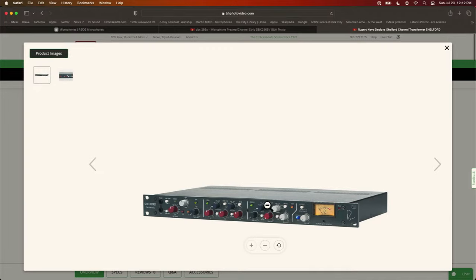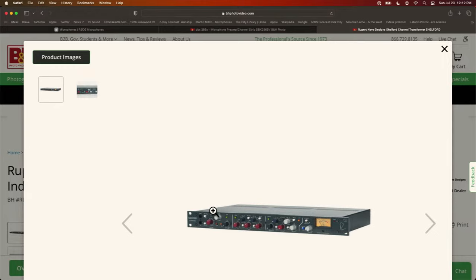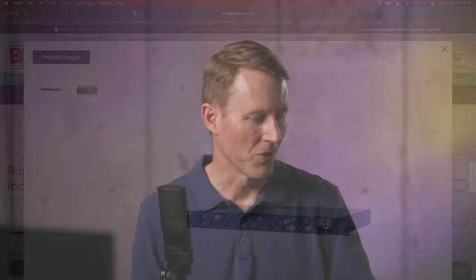I wish I could make that bigger. Maybe if I go, no, it just doesn't want to do it today. But a similar type of thing. These first few knobs here are the preamplifier and the amount of gain, and there's a trim there. There's also a high pass filter, an EQ section, a compressor section, and a saturation and output section. So these do very distinct things. They have a very limited set of things that they do, and they generally do them really, really well.